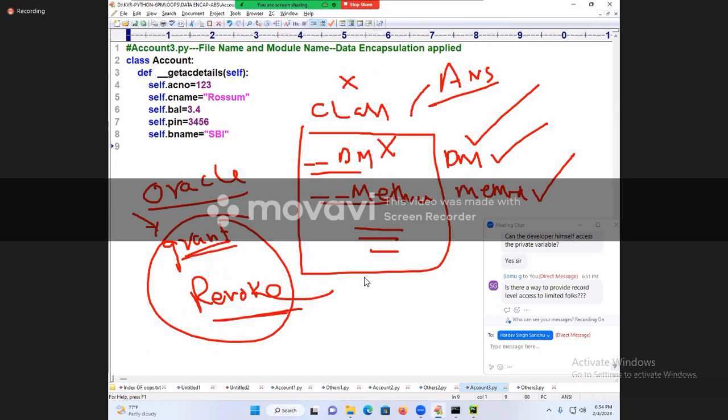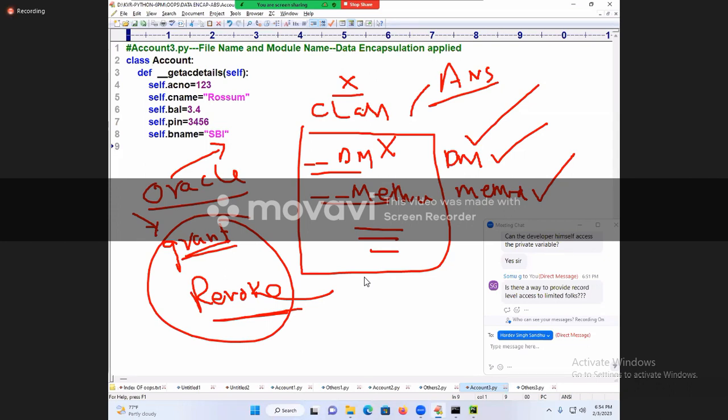These are available at which level? Database level. That too, your database is available at the networking level, the cloud level. In the language level, the grant and revoke concept is not there, to grant to somebody, to revoke from somebody. Even in the banking sector, when they issue an ID card, a credit card or a debit card, some PIN is available. To whom is it available? To one person, not to family members, only one person at a time. Right or not? That PIN number is confidential to you.